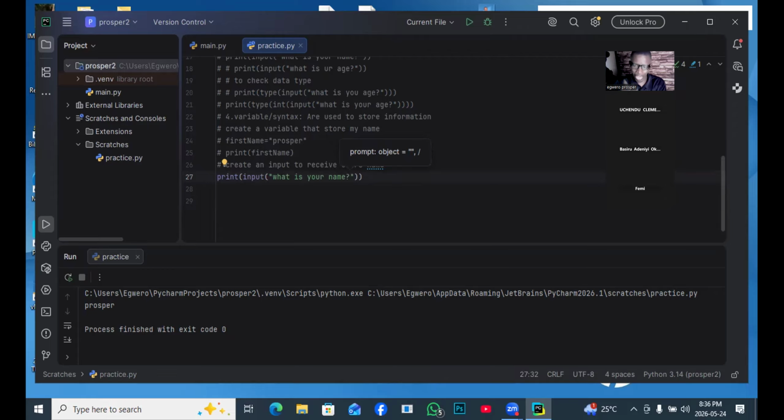You are writing an app. You are writing a program that will ask the person, what is your name? And at the same time, you are presenting a container, which is the input, to receive that information. But at the moment, the information will only be displayed on the screen because we have not instructed it to be stored in a variable. Now, you can see that it is asking the user, what is your name? Then all I need is just to supply my name, and I must not come here to click on any of this. I'll simply press Enter, and then it will print my name.